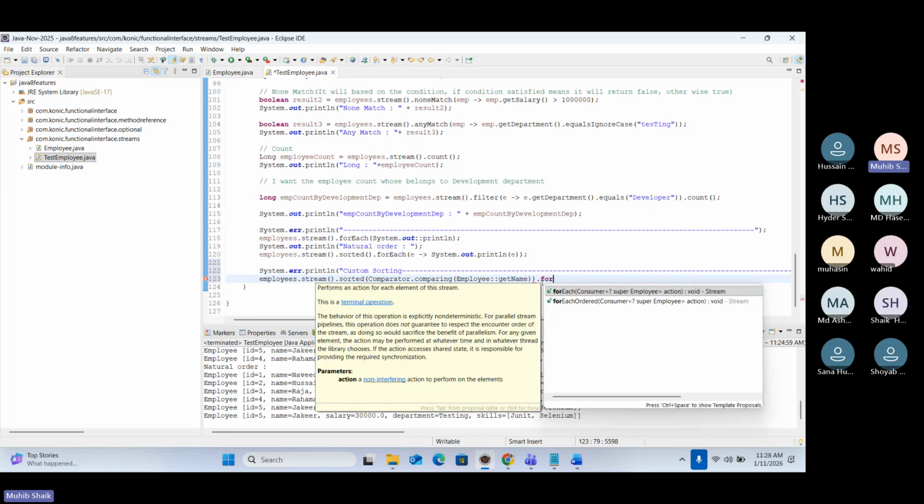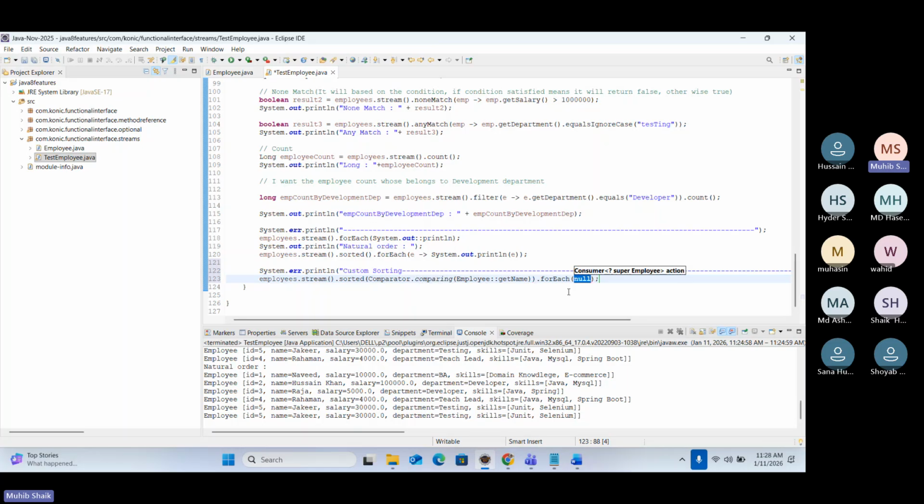forEach is similar to a for loop, enhanced for loop, then the forEach method. Java has a forEach method to iterate the list, and inside it we can pass the lambda expression or this one, also method reference. Anyone we can choose. So if we want any logic, I will choose lambda expression only. Here I do not require any logic inside the lambda body. So directly I will use a method reference. If I want any logic, then I will choose lambda expression. Then I will write the logic in the lambda body.